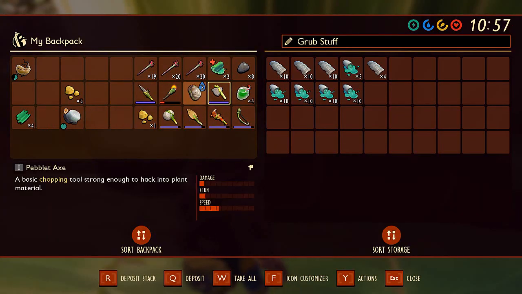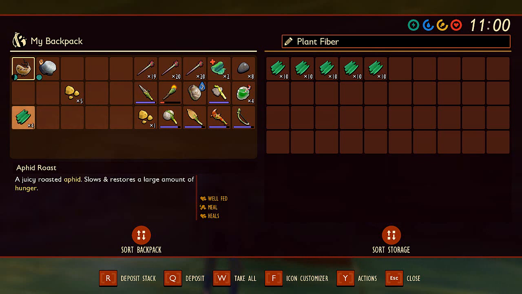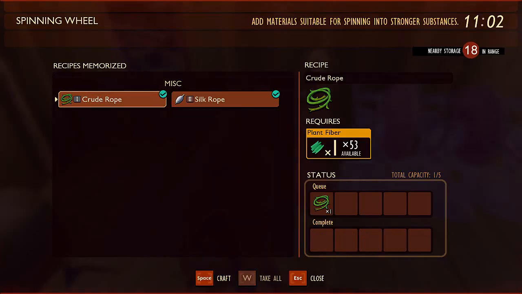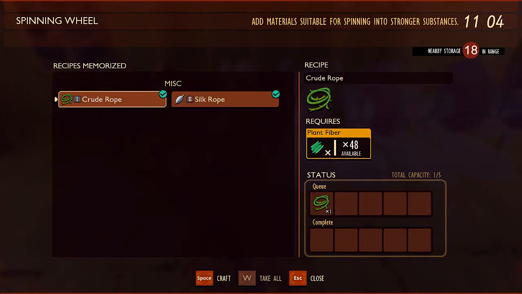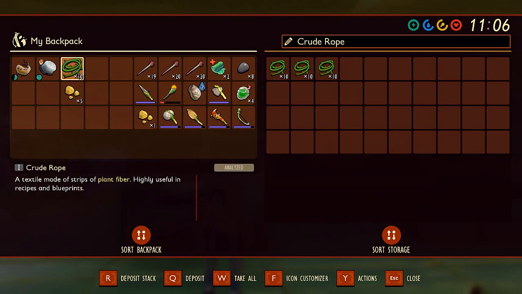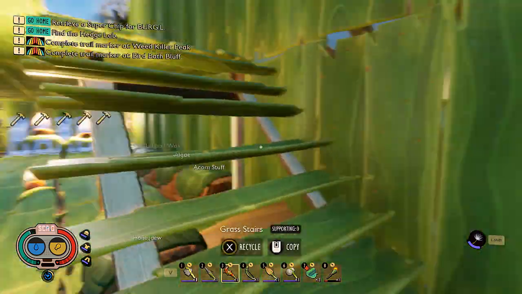What is that over there? I'm not sure. So that's a food type. That's food. That's grass or fibre. Actually, let's just quickly check on this. So this one here we can take. It does take a little bit of time to generate all that, but it's worth it. Then you get your crude rope up in quantity.